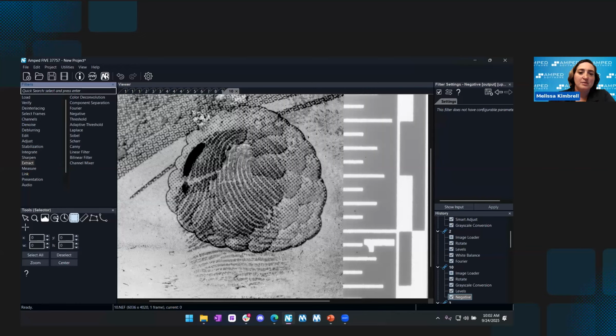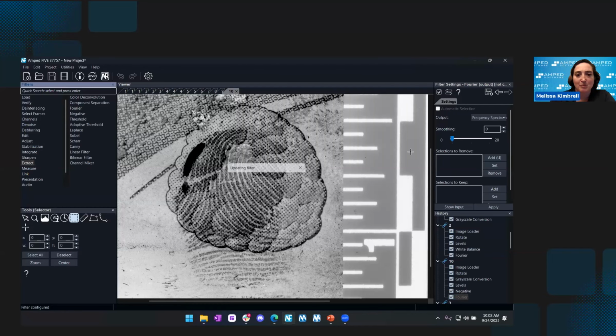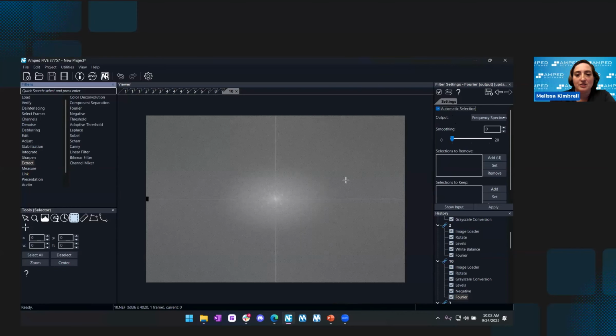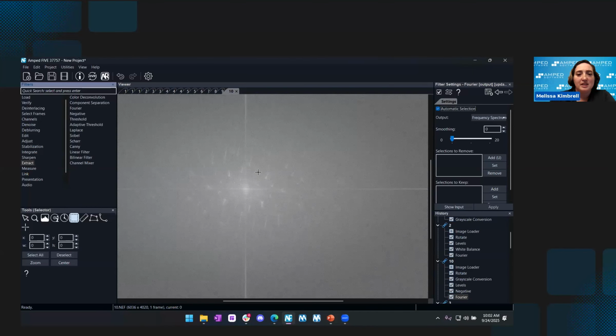All right. This one, we could also do that Fourier because there is this pattern here. But this one, I want to caution you. So I'll process it just the same way here, where I'll use that automatic selection, and it doesn't select anything towards the center here. Okay. It does select something out here at the end. So if I go in and say, no problem, I'll select all of these.